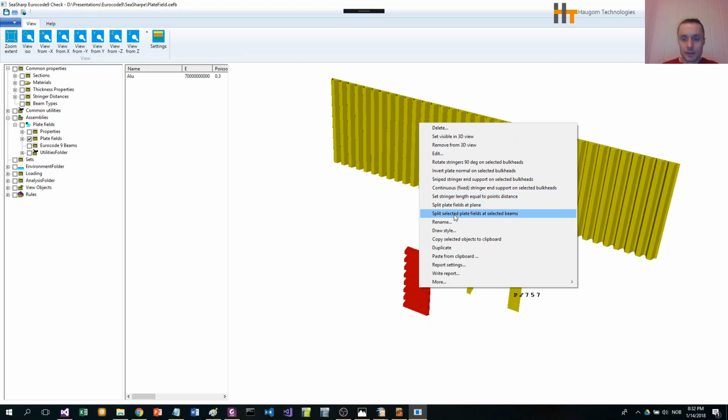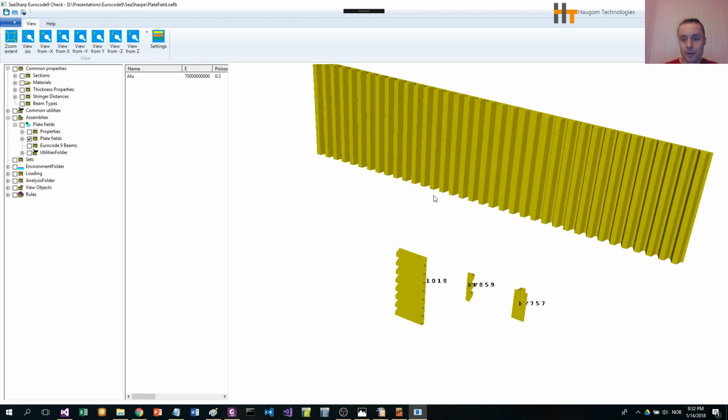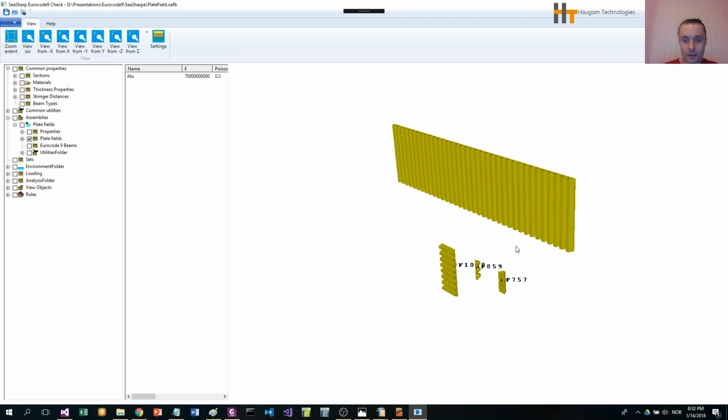And these actions are more for specialists. Where you can define plane, and you can split. If I had a plane going normally on this plate field here, I could split it at the desired location.